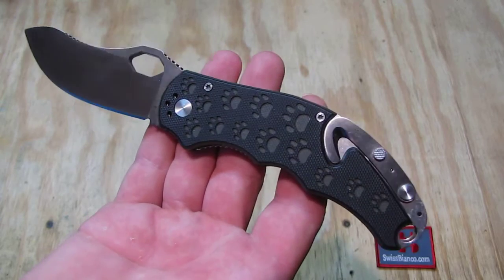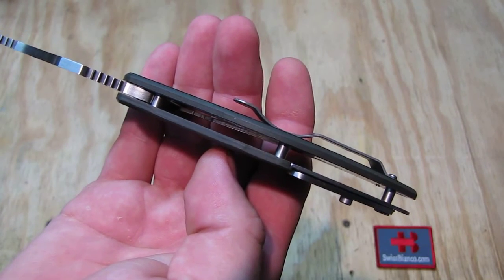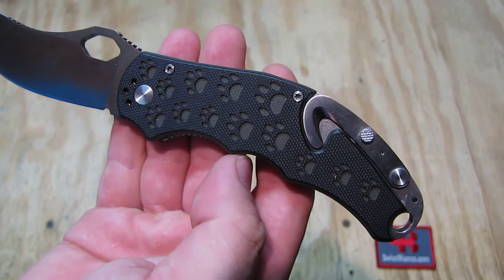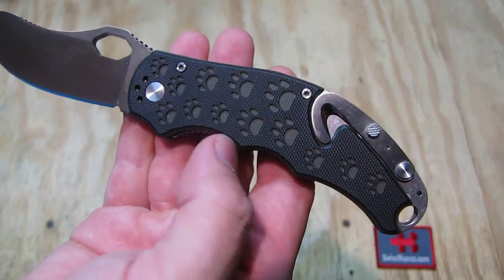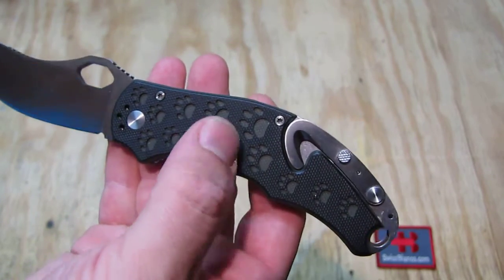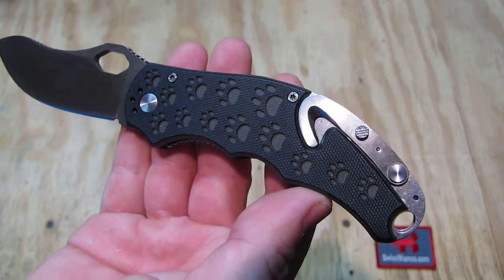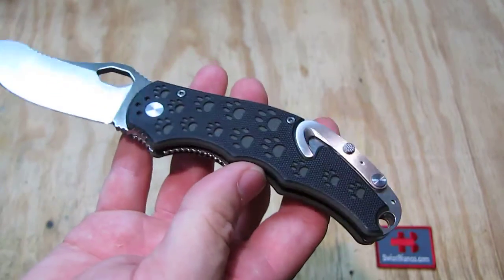We have the textured G10 that got milled. It's basically a green G10 that has a black overlay, and they mill through the black overlay layer, and then you have those green color shining through there. It's like a cutout or a milling that resembles a paw of an animal. So that gives texturing. Additionally, that is a G10 that has the peel ply skin, so there is already a bit of texturing on the black G10 as well. Nicely rounded or angled on the side, so pretty nice.